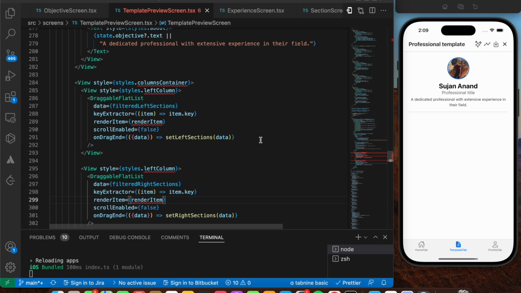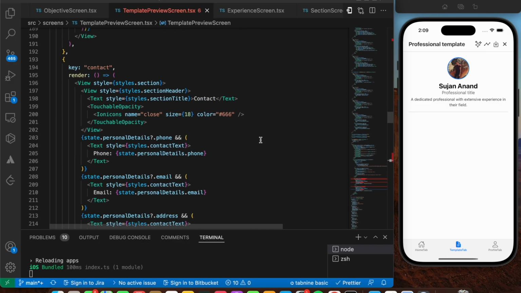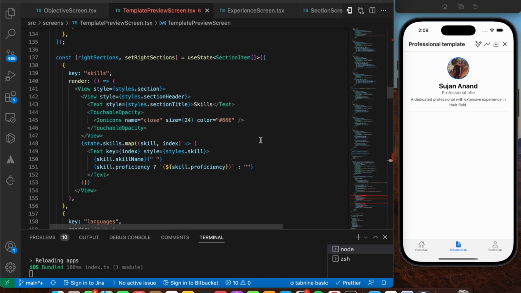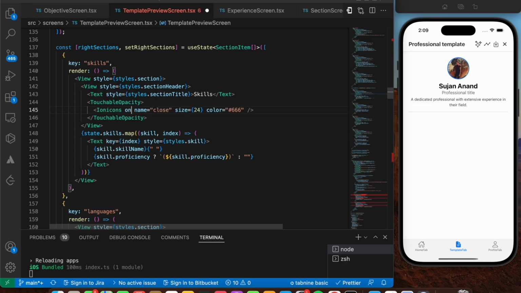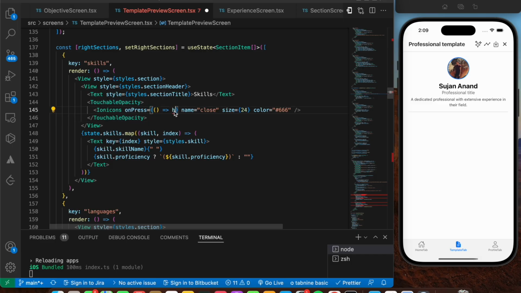Okay, so currently there are no details to be shown, so that's the reason we're not able to see anything. So first of all, we're going to enter the details now, and before that, let's give the onPress to each of the cross buttons to close that particular section. So let's start off from, let's say, skills itself. Here I'm going to say onPress. It's going to take in a function, and here I'm just going to say hideSection of your skills. Copy this function down and then make the changes for each of the other ones.